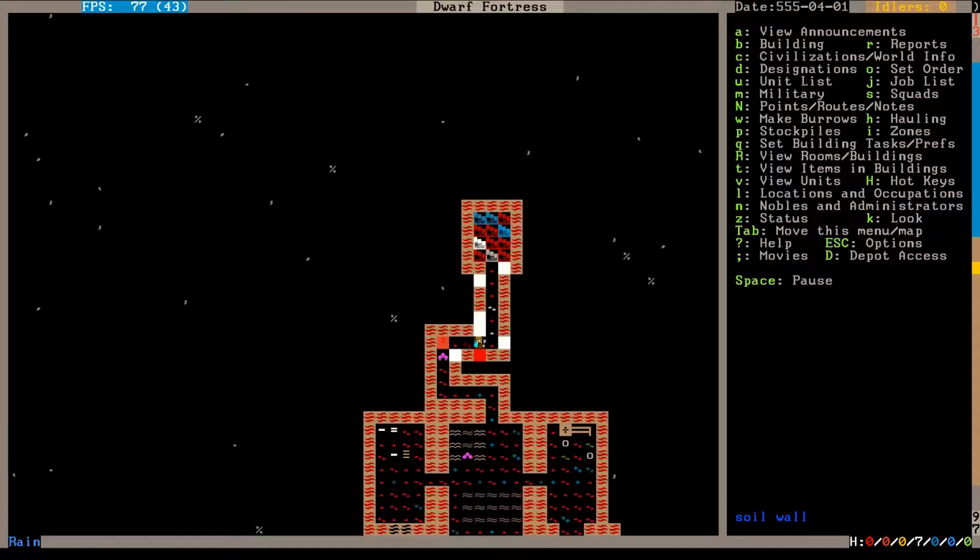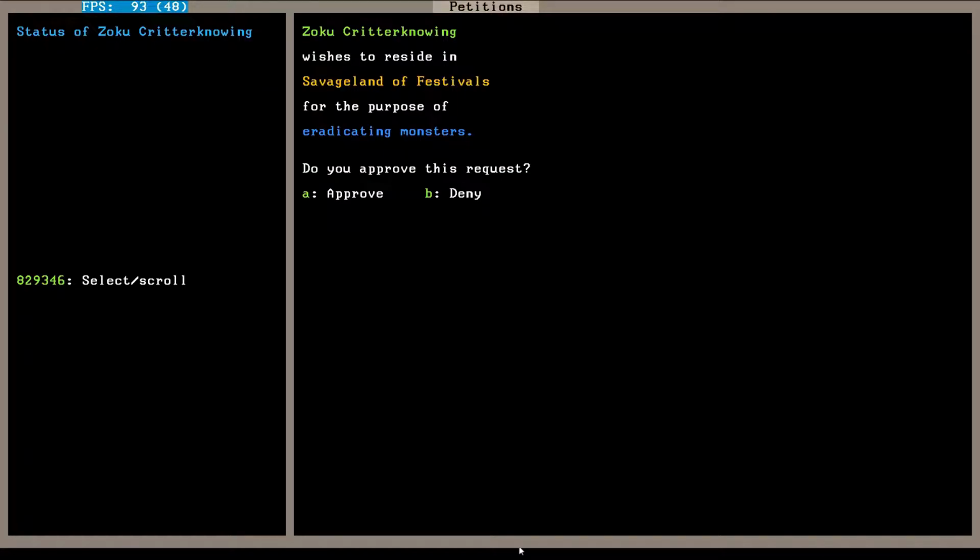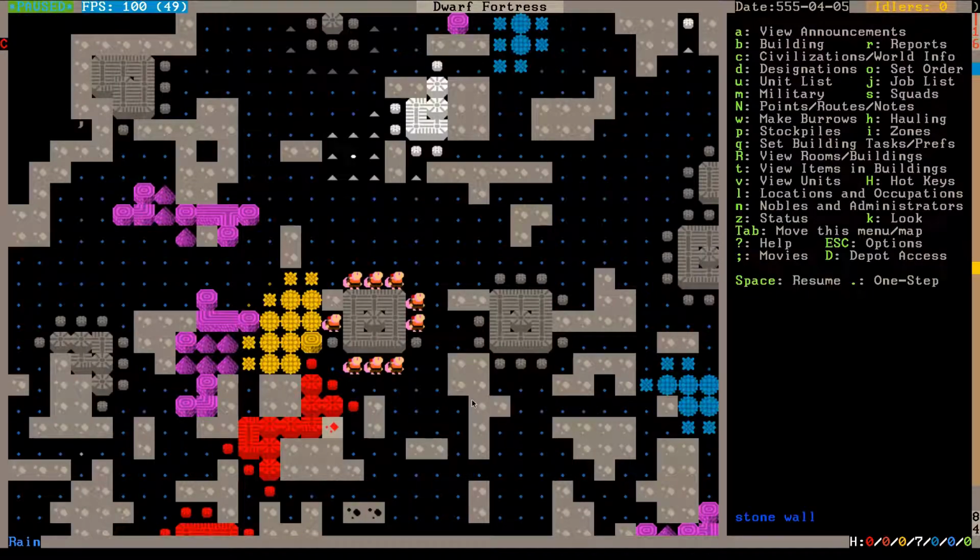So, good thing. The human bowman was indeed willing to join our fortress for monster slaying. So welcome to the Savageland of Festivals, Zoku critter knowing. You have been accepted. Now, would you look at that?